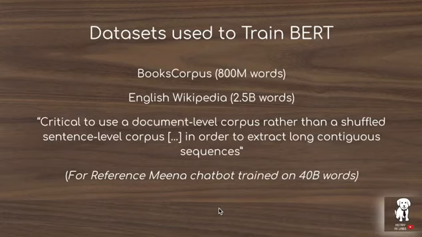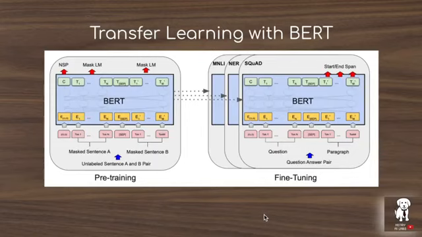So they use two datasets, the 800 million words from the BooksCorpus and 2.6 billion words from English Wikipedia. They use a document-level corpus so they can easily extract the labels for the next sentence prediction self-supervised learning task. Also, for the sake of dataset size reference, if you're interested, the recently released Meena chatbot was trained on 40 billion words. BERT introduces a new way of doing pre-training by modeling bidirectional context and producing intermediate tokens instead of the autoregressive left-to-right task.